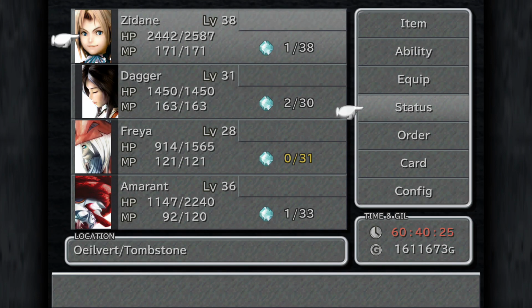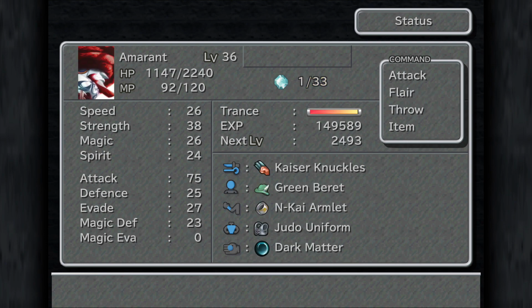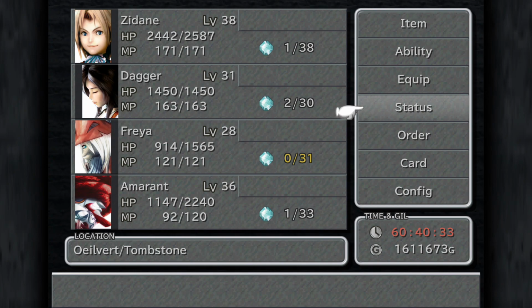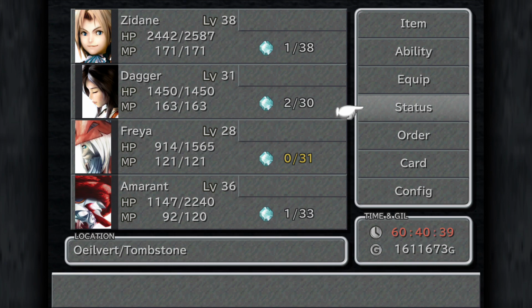How many battles with the man walked down? 12. He's not leveling up anytime real soon. So Promise Ring is fine for him. Let's not take the chance. Alright. Olvert Tombstone. What do you want on your tombstone?